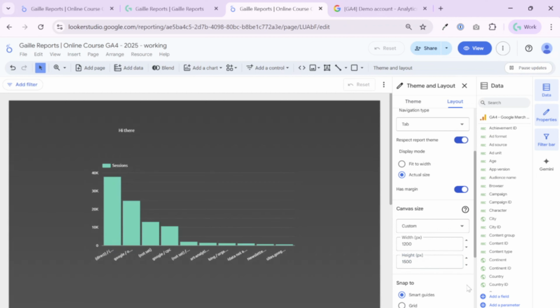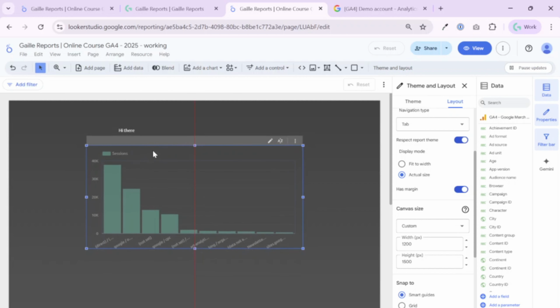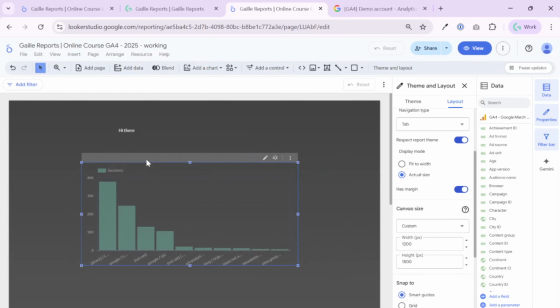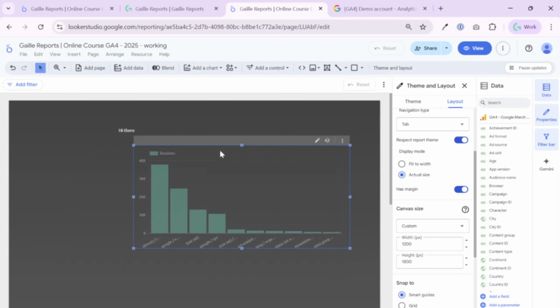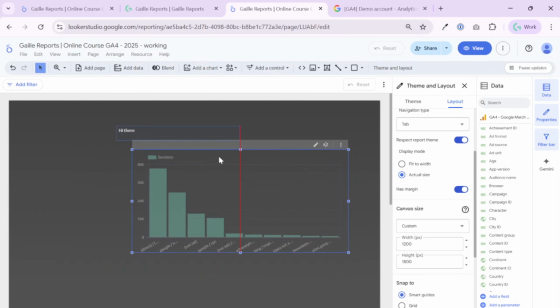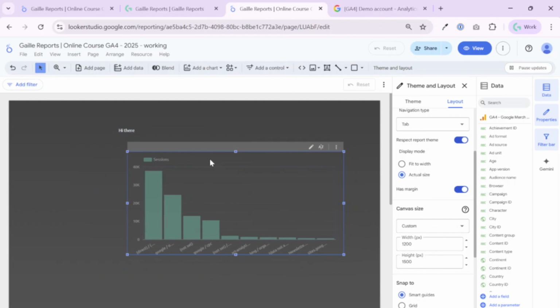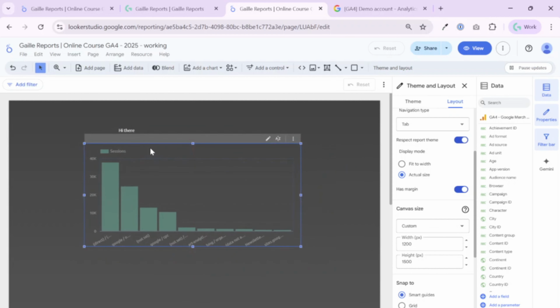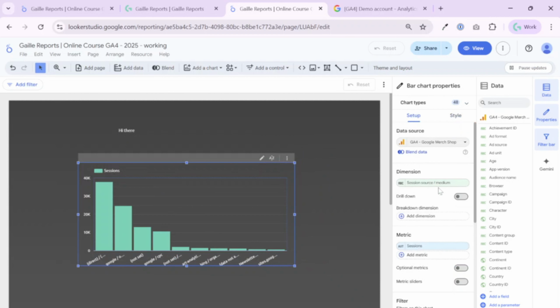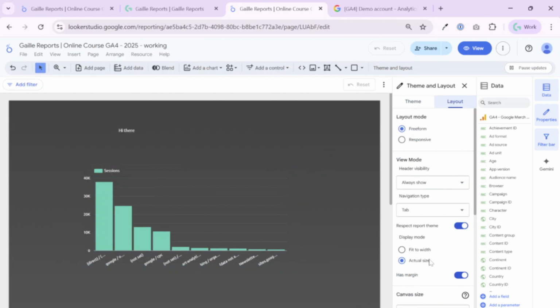I need this. Snap to smart guides and grid. I like to work with smart guides. It's when you see these recommendations, the same as in Word or Google Docs, when you can align objects to each other. What else do we have in layout?